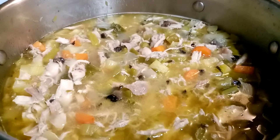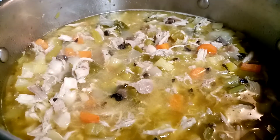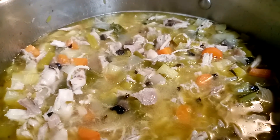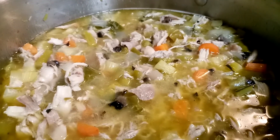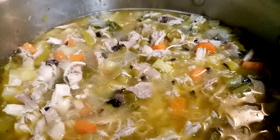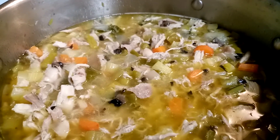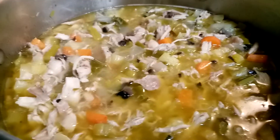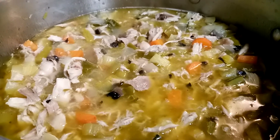There you go — the end result: chicken vegetable soup, or as my kids call it, stew. After deboning the chicken and adding the chicken drippings, I set it on low heat and started adding vegetables, added four cups of water, and then it simmered for 30 minutes to get all the goodness out of those vegetables and into the soup. At the very end I added a quarter cup of butter. Some of us will have it just like that, some will probably add sour cream and maybe some cheese. Super simple but very good for you.